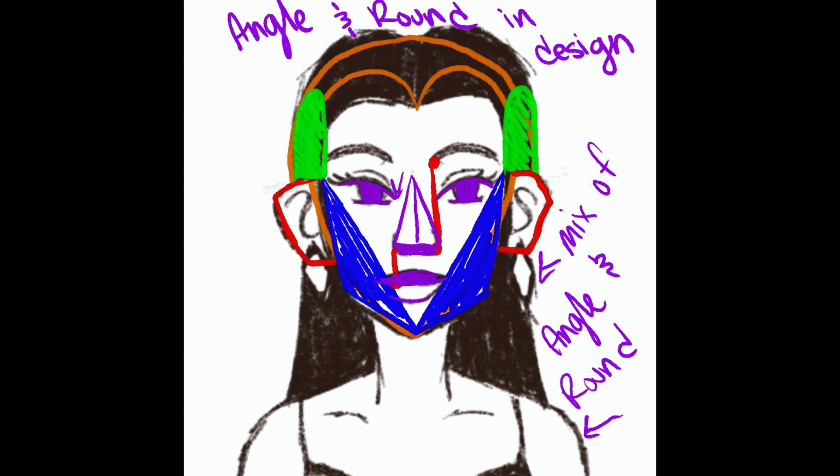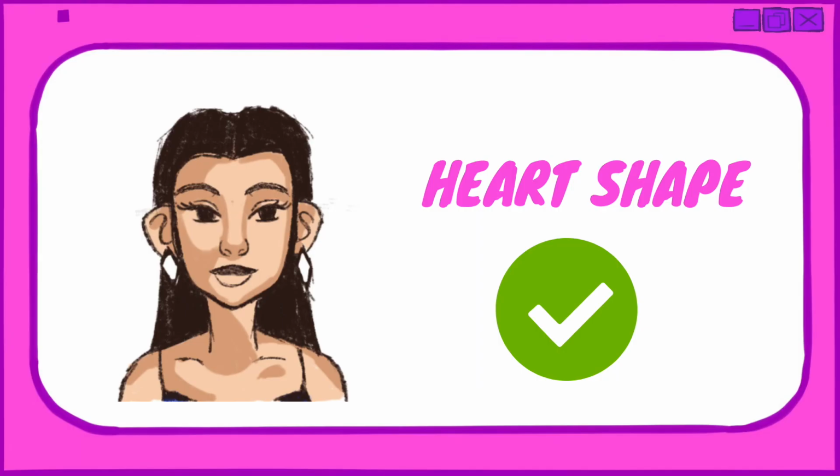So here we are again. The green parts, which are the sides of the planes, are a little bit wider, and you see that the blue parts are a little more narrow than the others. In terms of the general geometry of the human anatomy, you want to keep the ears around the eyes and the chin around the nose. I like to keep mine a little lower. It's a stylistic choice, but let's move on.